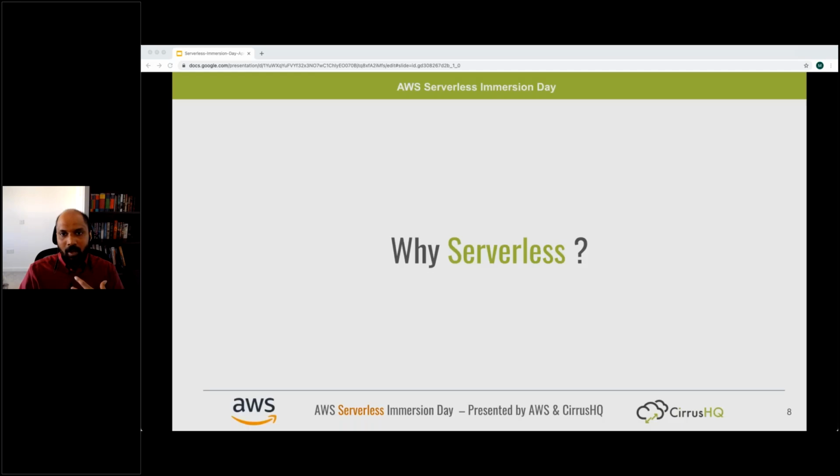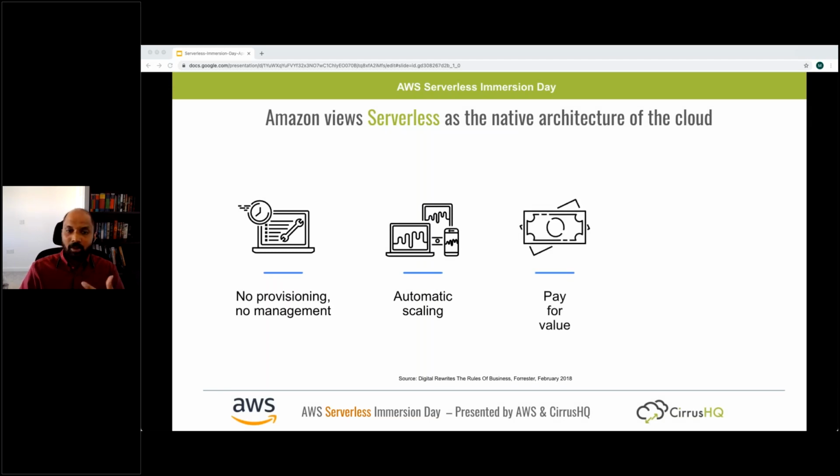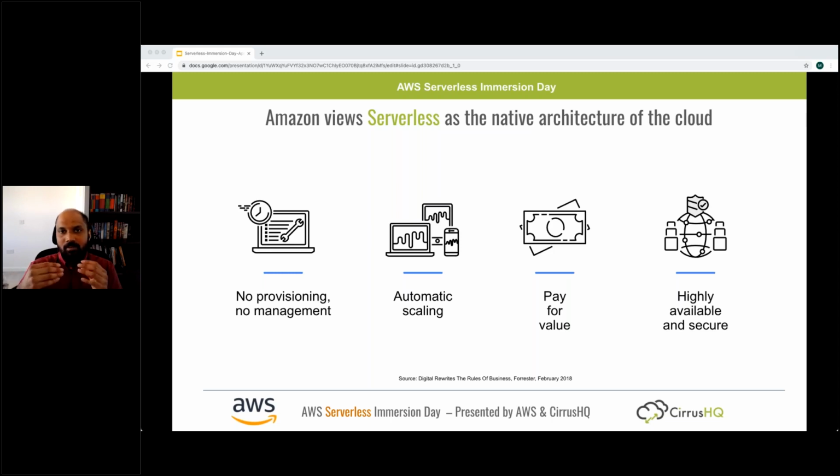So we've talked about what is serverless. So why should you be using serverless? As I was already mentioning, you don't actually need to worry about the management tasks. There is no provisioning, there is no management involved in here. You don't need to worry about capacity provisioning or patching; everything's handled by AWS as part of the abstracted infrastructure layer, including scaling. Scaling is completely automatic and seamless. You don't even feel the need to wait for some time before a second instance kicks in.